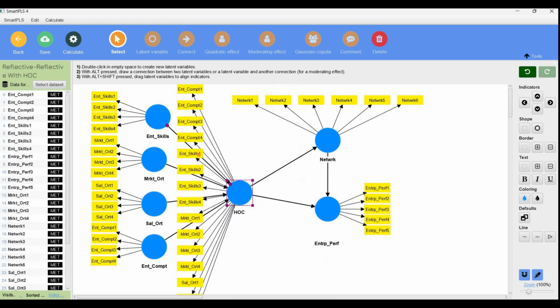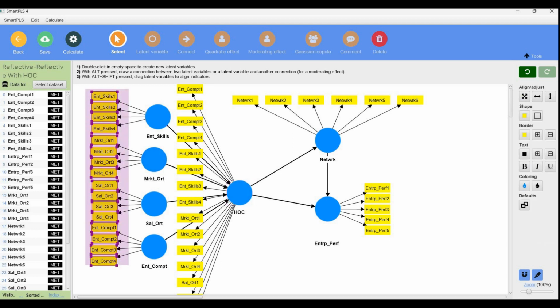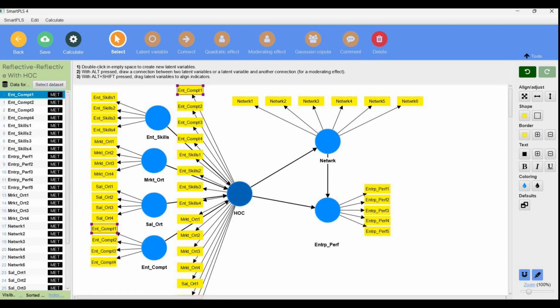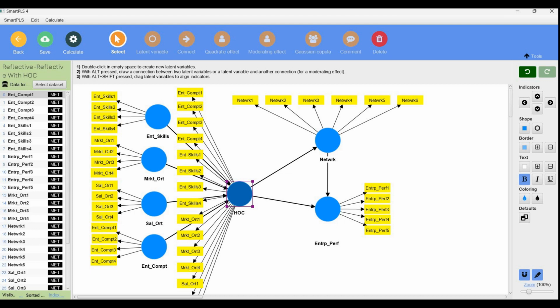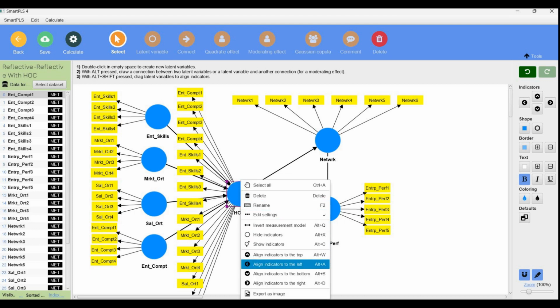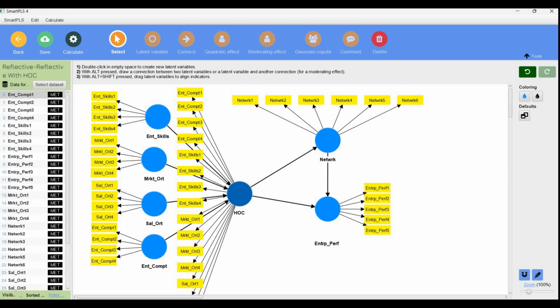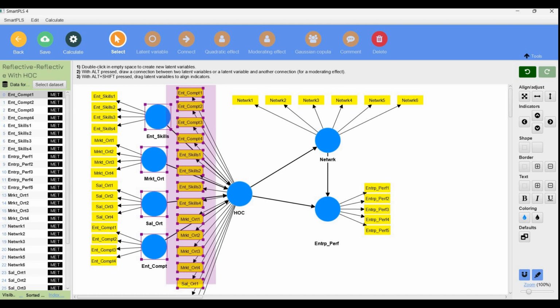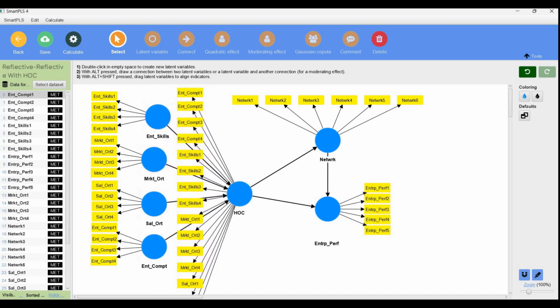Basically these indicators are not of their own; they come from the repeated indicator approach. According to the repeated indicator approach, all the indicators from here we assign to all these ones. That's why these are not indicators of itself. So now we want to check the higher order constructs' reliability and validity, but not with these ones. We have to remove all these indicators, because these are not of its own.